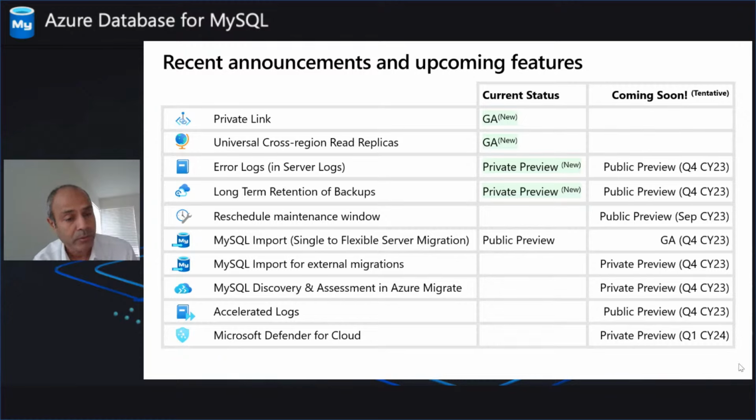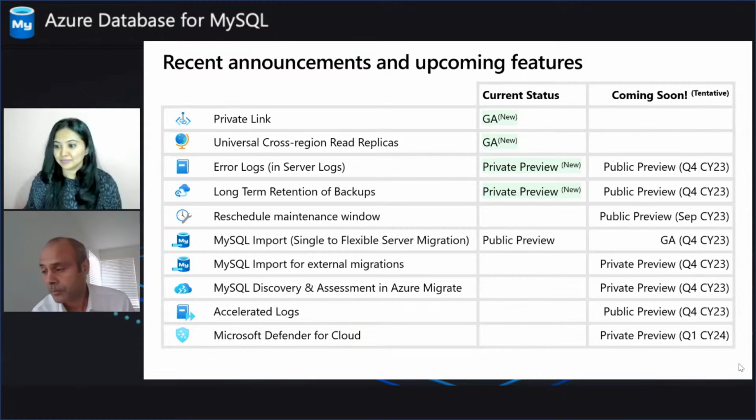And Microsoft Defender for Cloud, that's available on single server. And we will have this feature available in private preview next quarter, 2024. So those are some of the features which we are planning to release in the coming quarter. If you have any questions, let us know. And as I mentioned, any private preview feature which you want to try, please contact us and we will enable your subscription. That's all, Sharia.